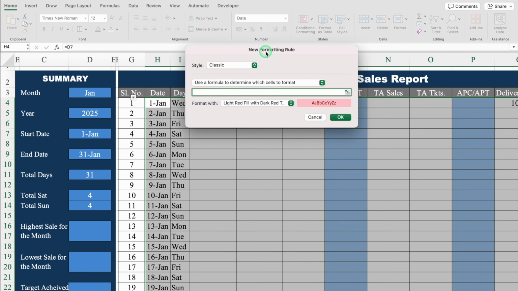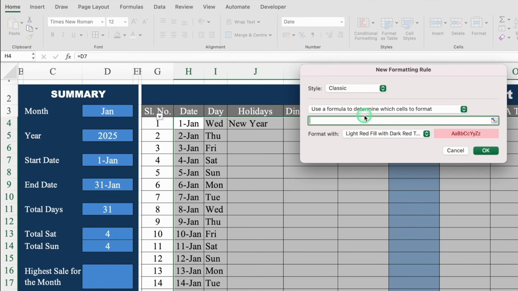And the formula will be, I'll take this to the right, plus or equal to, I'll click on the very first day. Over here we have to highlight the whole row, so I'll delete the dollar from the center, is equal to Saturday. So I'll take Saturday in double inverted commas. SAT means Saturday.